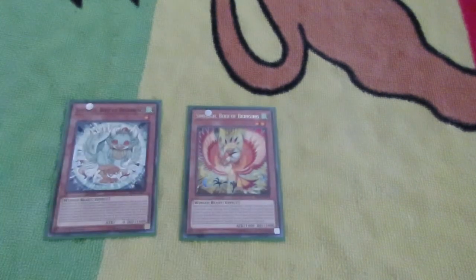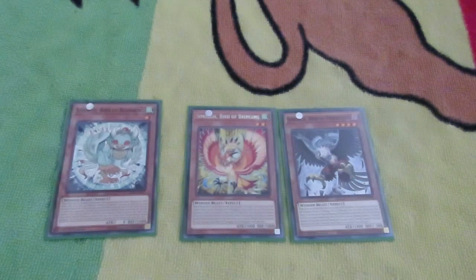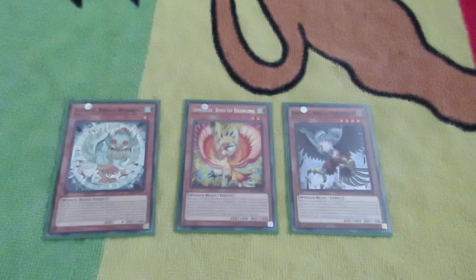So for example, you can summon your Bird of Beginning. This gets you another Simorgh normal summon. So you can summon Bird of Bringing. With Bird of Bringing, you can rota your Bird of Perfection. You'll reveal Bird of Perfection, and this will allow you to normal summon 1 more time. So you'll normal summon this.